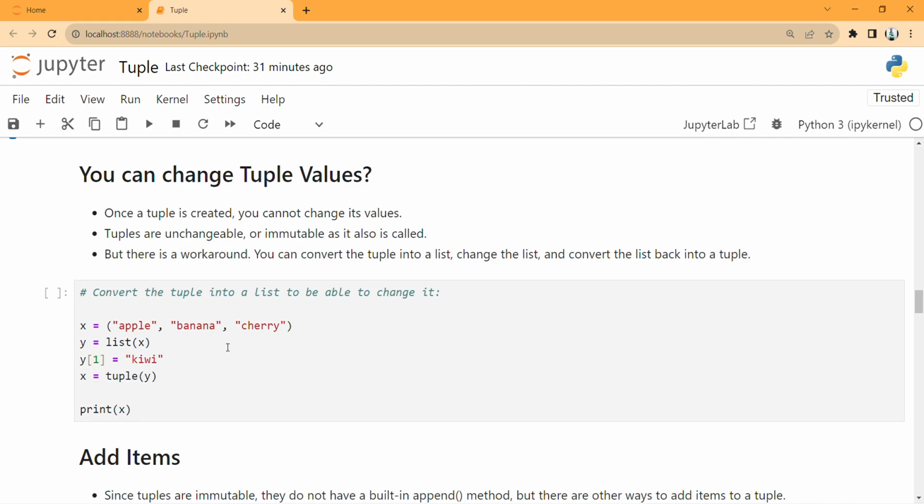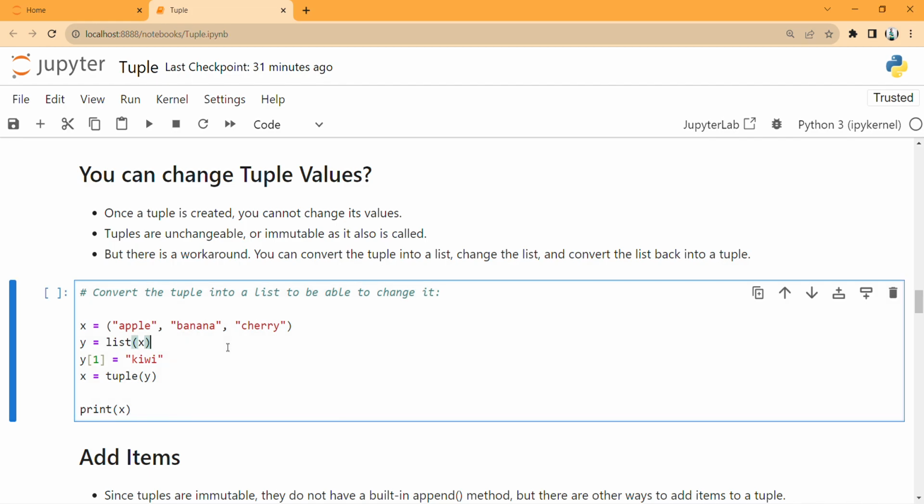Okay, let's take an example here. I have taken tuple x apple banana cherry, and this is my tuple, and I have used a list constructor here and created a list of this tuple. ओके, हे जे x ट्युपल होतं याच्यापासून मी लिस्ट तयार केली, म्हणजे y ही काय आहे, माझी लिस्ट आहे. ओके, आणि त्यानंतर काय केलंय, त्या लिस्टचा फर्स्ट इंडेक्सचा एलिमेंट चेंज केलाय.